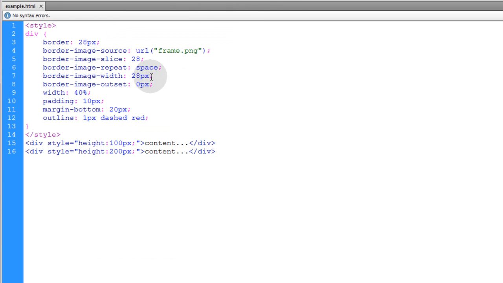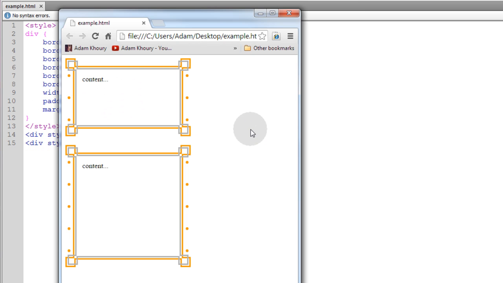Now remember your lengths, like the pixel lengths, these can be different units, like EM. You can have EM, or you don't even have to have a unit. It could just be a number, or percentages. These slices could be percentages. Alright, so now that we're done, we can remove the outline and enjoy our finished effects.